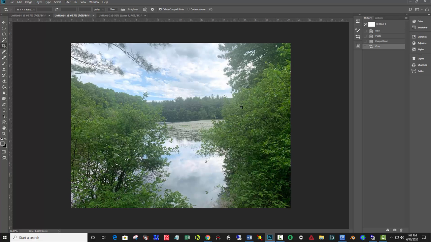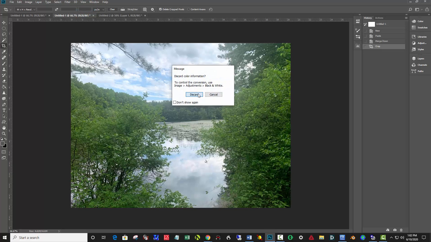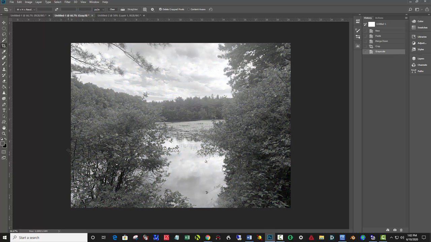Next. The clouds are interesting, and one question I have is, would this image be more interesting in black and white? There is always the question when you take a picture, because the camera works in color, doesn't necessarily mean you should leave it in color. So I'm going to go with black and white here. So we're going to go Image, Mode, Grayscale, and discard color. And at first blush, it looks not so interesting because now we need to go to work editing it.